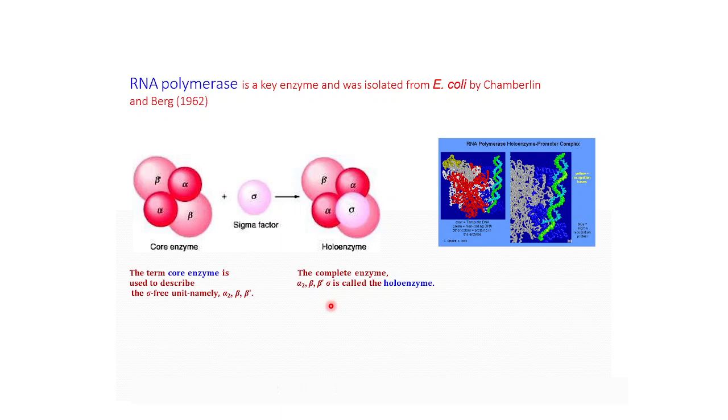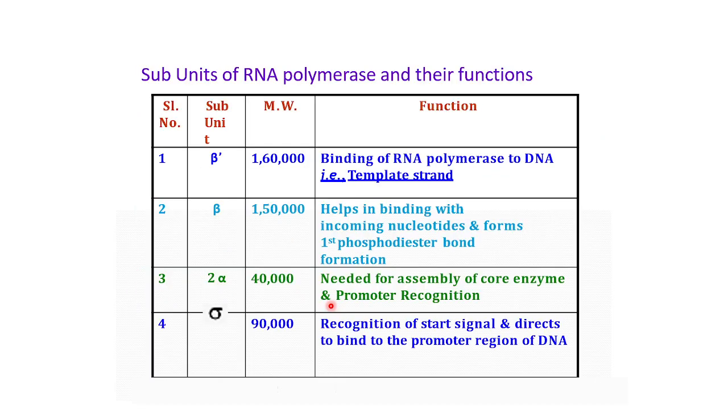And there is another factor, which is the sigma factor. This factor is basically the triggering factor, or sometimes you call them the cofactors. So the sigma factor is the one that activates the enzyme or completes the enzyme. The complete enzyme, where you have the alpha 2, beta, beta dash and the sigma factor, is known as the holoenzyme. And these 5 subunits make up the RNA polymerase. Sometimes the functions of these subunits are important because they are asked in a lot of competitive exams and things like that. So yeah, you need to know about them.